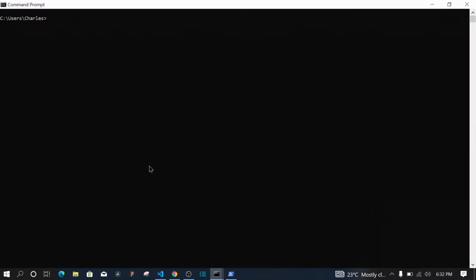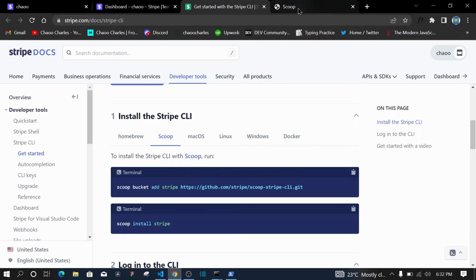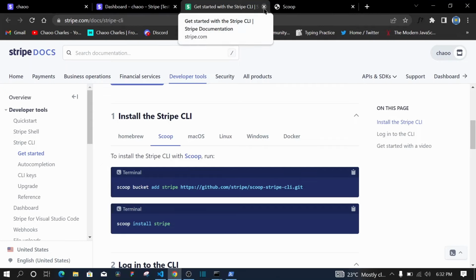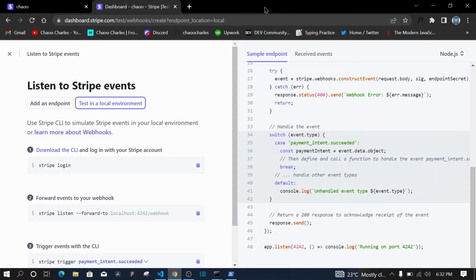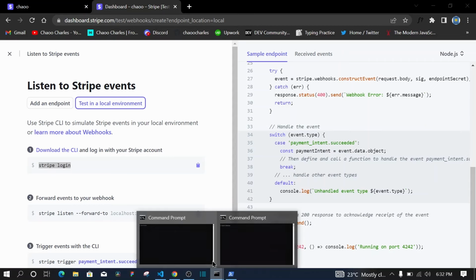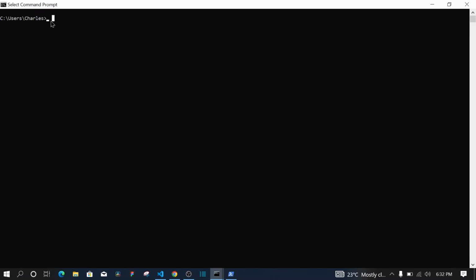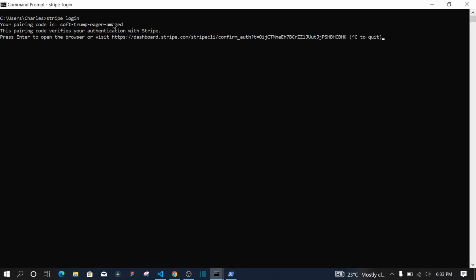On your terminal, this is the next step that you need to take. I'll just cancel this and cancel this. We now have Stripe installed, I'm assuming, and the thing that you need to run is stripe login. Not that, sorry. You need to have stripe login right here. Hit enter to log into Stripe. Actually, I'm already logged in, so I don't know if I can log in again though.